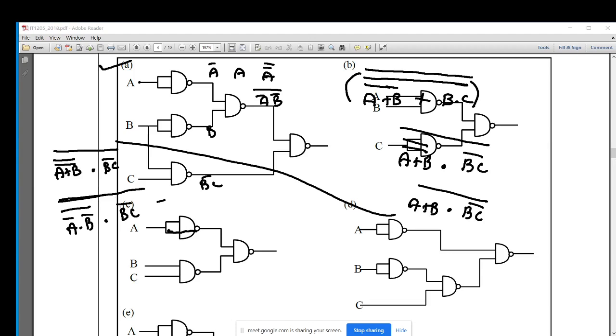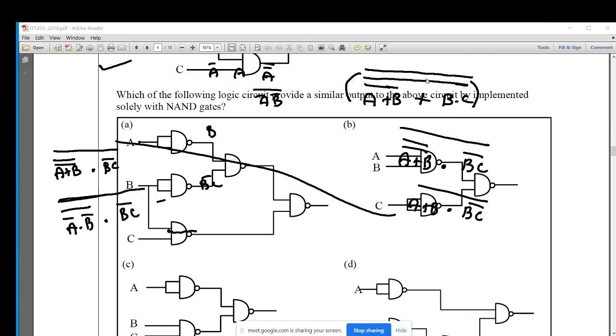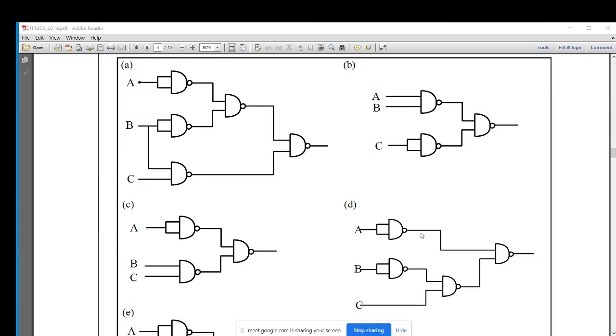So I didn't do anything other than what I explained last time. There also I did the same thing. I applied the Baba, right? Then apply the De Morgan law. Here I did it again because again I see there's an O gate. I don't like O gates because O gates consume a lot of NAND gates, right? So therefore I again did the same thing, right? So the same medicine I used twice here and also here, right? So that is the same medicine I used last time for the 2019 paper as well. Okay, right. Now let's see another question.